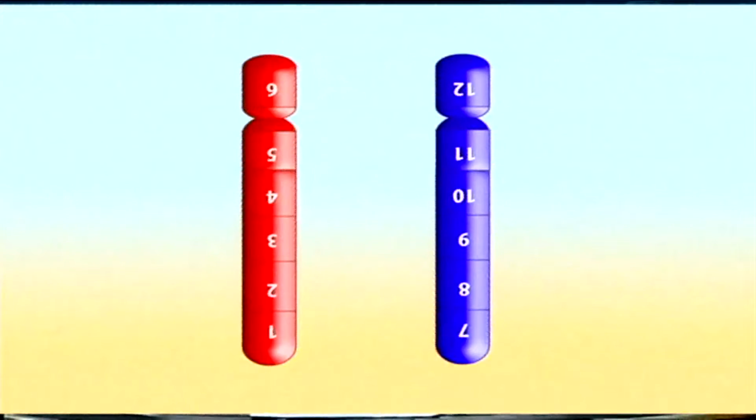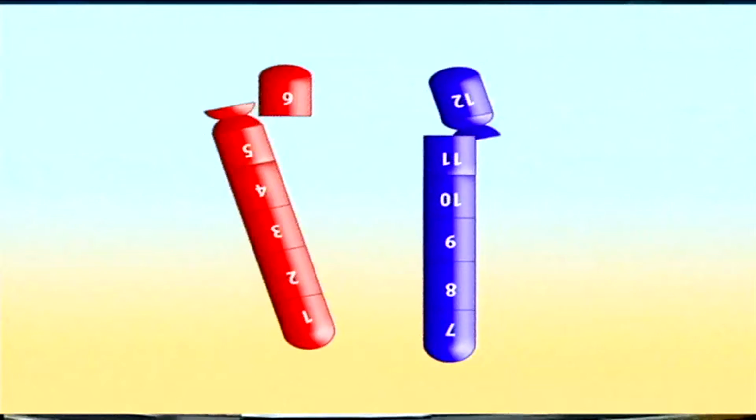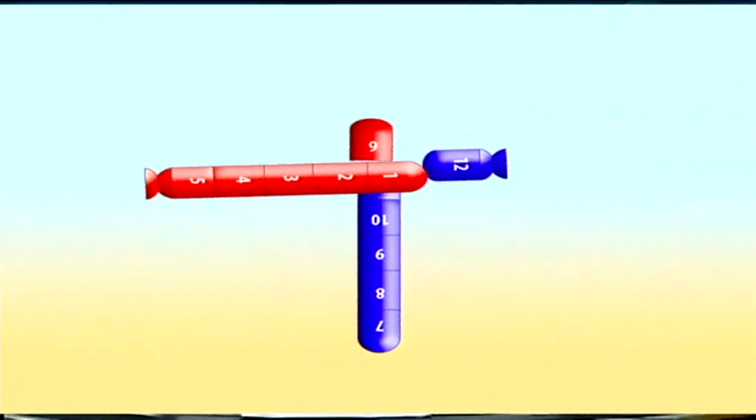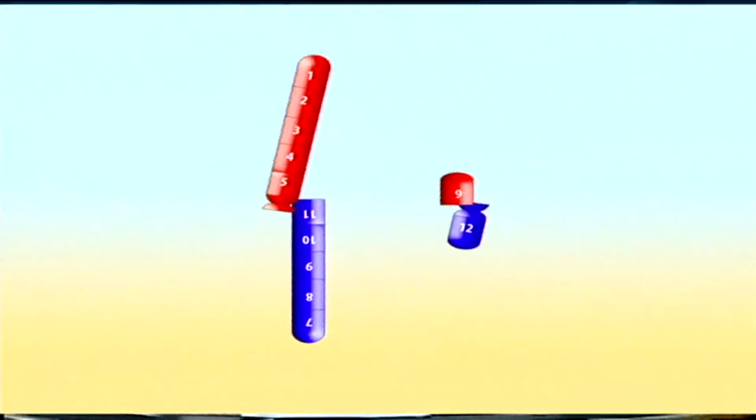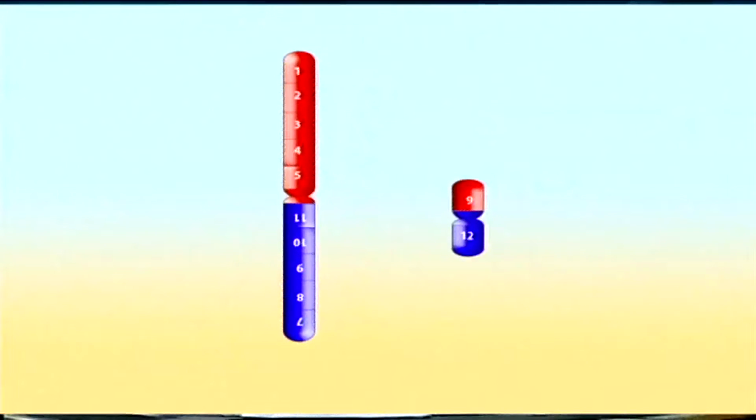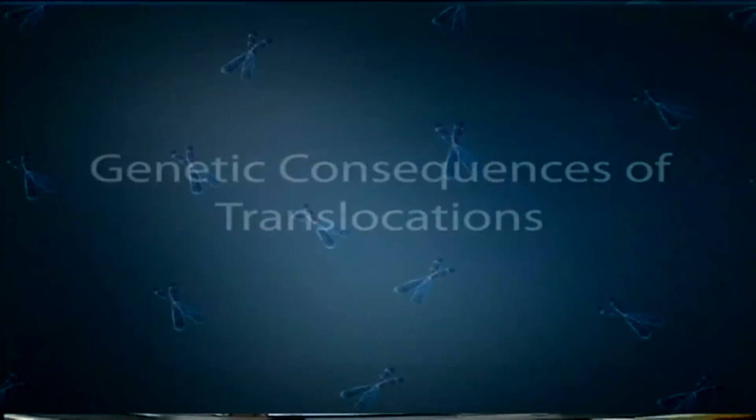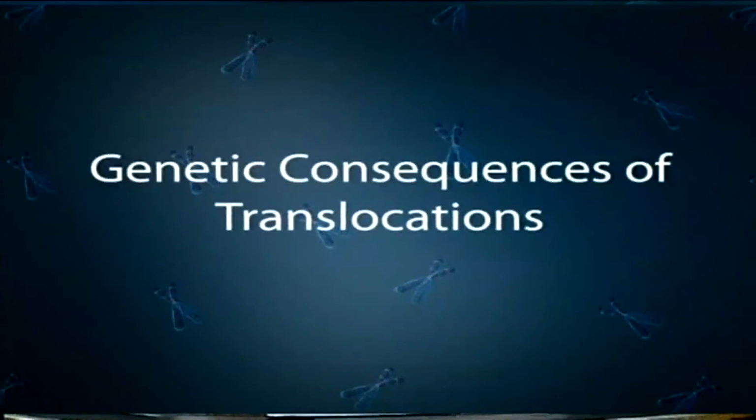These Robertsonian translocations can also occur due to crossing over between two acrocentric or telocentric chromosomes. In such a situation, this will result in the formation of a metacentric chromosome and a small dot-like chromosome. The dot-like chromosome, which is generally heterochromatic in nature, is then lost during further cell division, whereas the metacentric chromosome will survive. Genetic consequences of translocations.